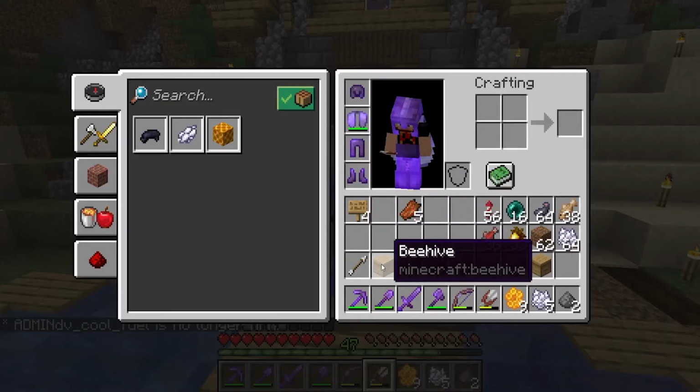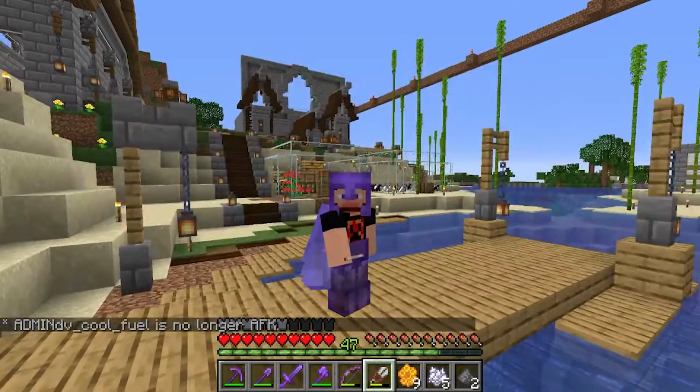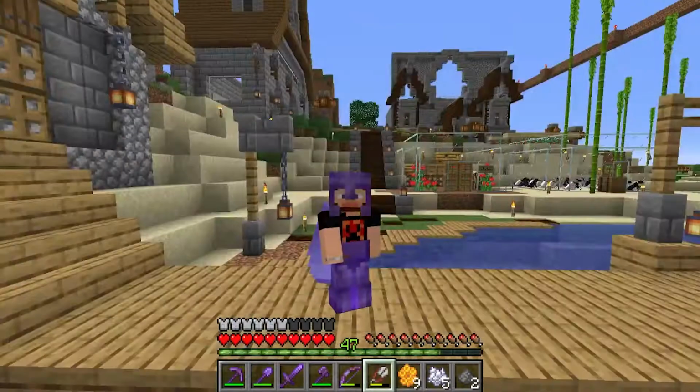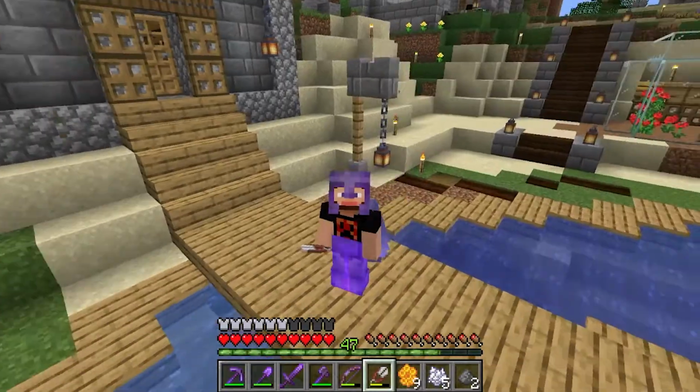So as you can see, I have a bunch of beehives with some bees in there, and let's go ahead and put them in our semi-automatic crop farm. And I'll explain to you guys why we need to do that. And I think I just saw a bee fly up over it. Anyways, let's head over there and get some work done.